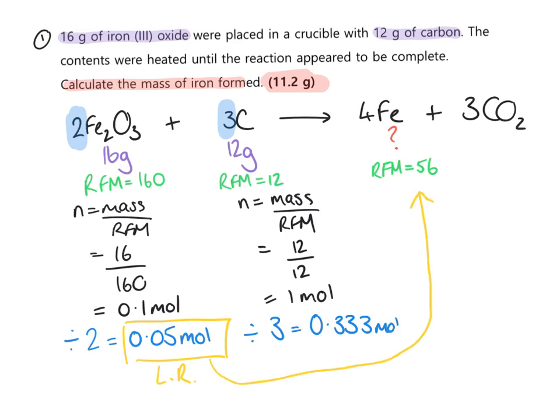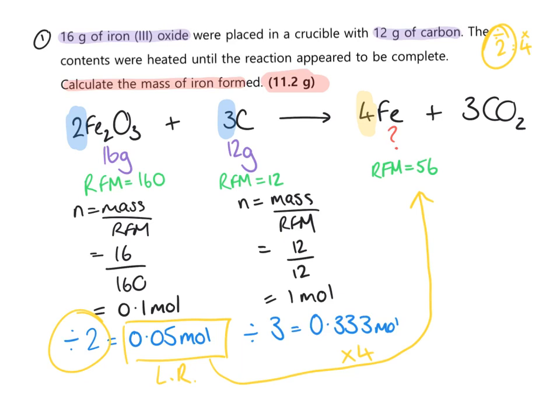But what we need to remember, yes, the ratio is 2 to 4. I'll write that up here. But remember, that means divide by 2, times by 4. But we have already done the divide by 2 stage previously. So all I need to do at this stage is multiply by 4. So remember, you're essentially just multiplying by the number in front of where you're going to. And that's particular to these limiting reactant examples because we've already done the dividing by stage essentially with our ratio.